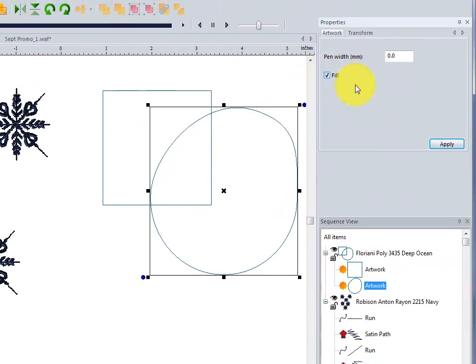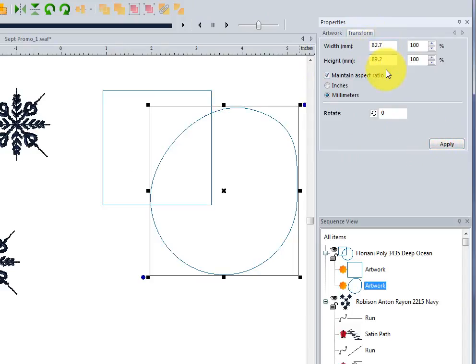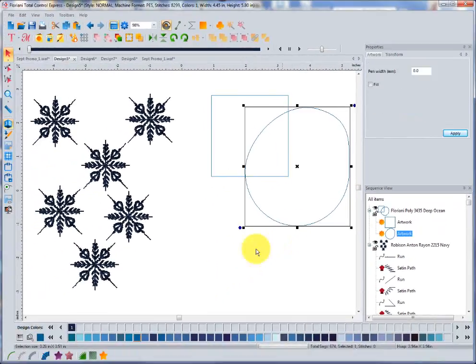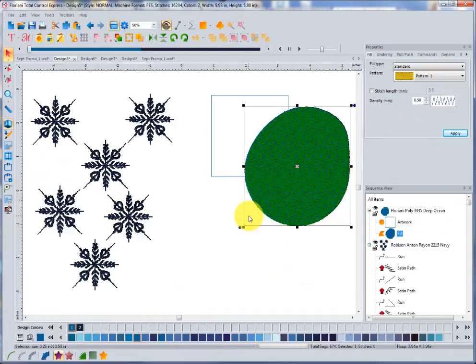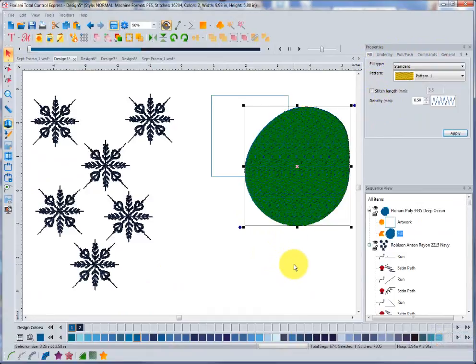I can fill it with color and hit apply, so you can see that it has color, and I can turn that off. I can resize it. I can do a few different things with it. Like I said earlier, when you convert it into, let's say, stitches, you do have more options available in your properties box. And like I said, we'll get into more lessons with that.